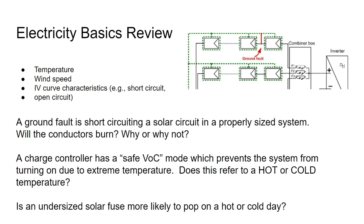That's like in the midnight charge controller series. And what it does is, in those extreme environments like Alaska, where it gets super cold at night, and it's still super cold before the sun comes up, it allows you to squeeze another module onto the circuit and say, you know what, right when the sun's coming up is right when the panels are fully energized. We're going to not turn the system on. We're going to let the modules heat up for a little bit, and then we're going to turn on a larger system, and that larger system is going to produce more energy than the smaller system. So there are kind of advanced design features in some of your higher end components that let you squeeze a little bit more juice onto the same component piece.